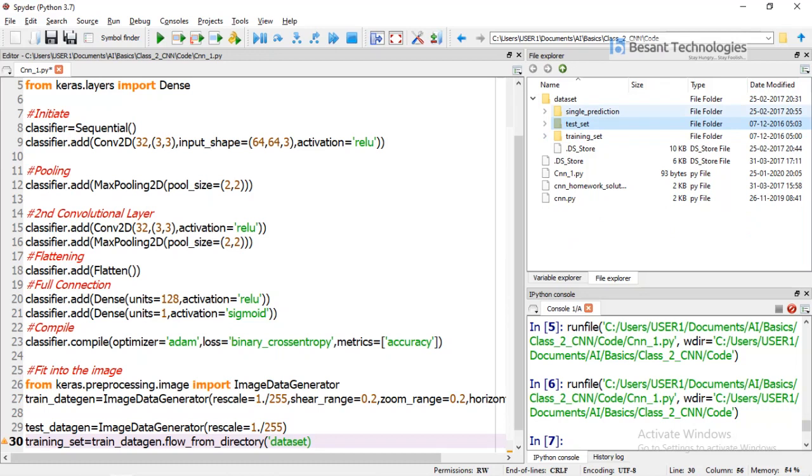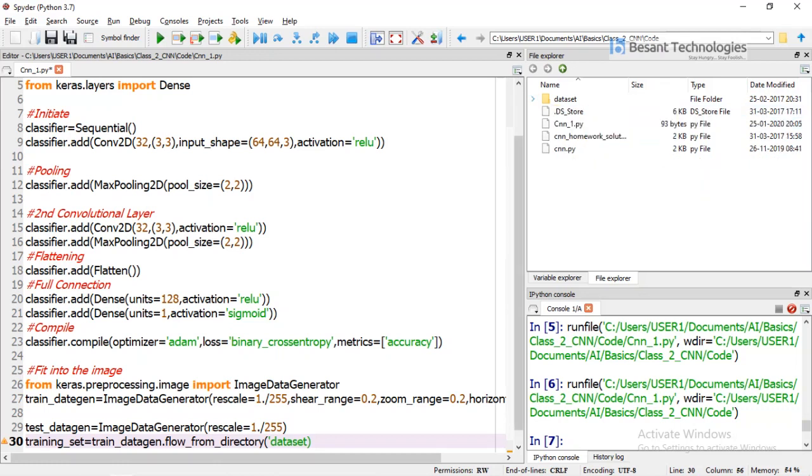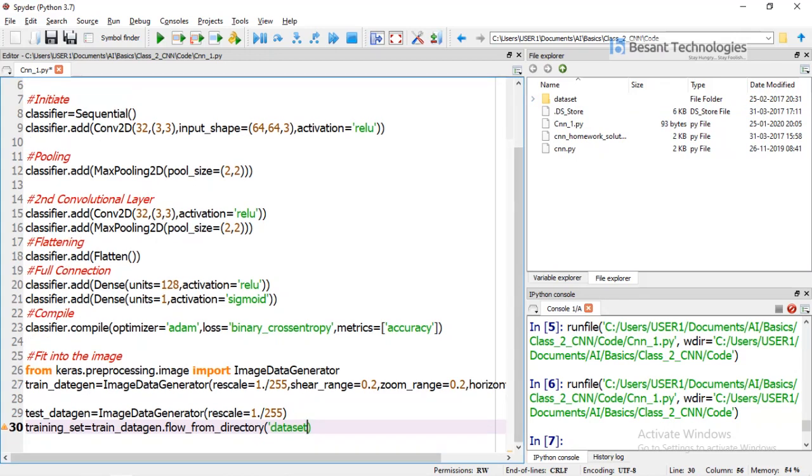So now when I give an input to the convolution, my convolutional neural network should identify whether the particular image is a dog or a cat. For the data set, I am giving training_set, which is my folder name. Then comma, now what I am going to give is target_size.